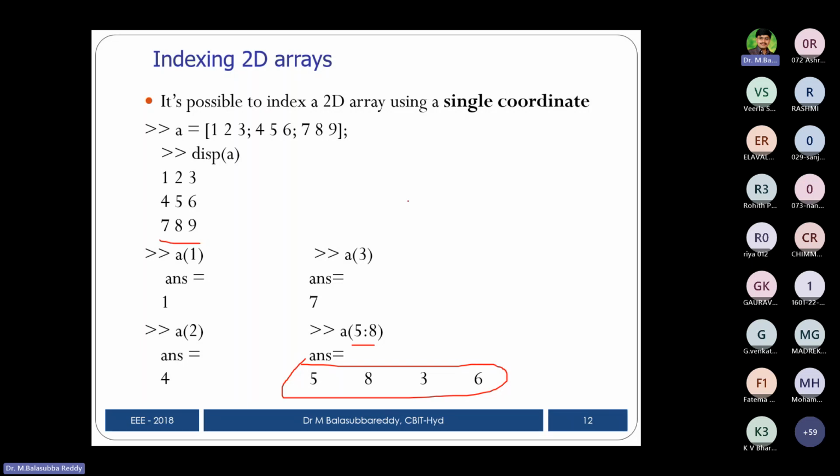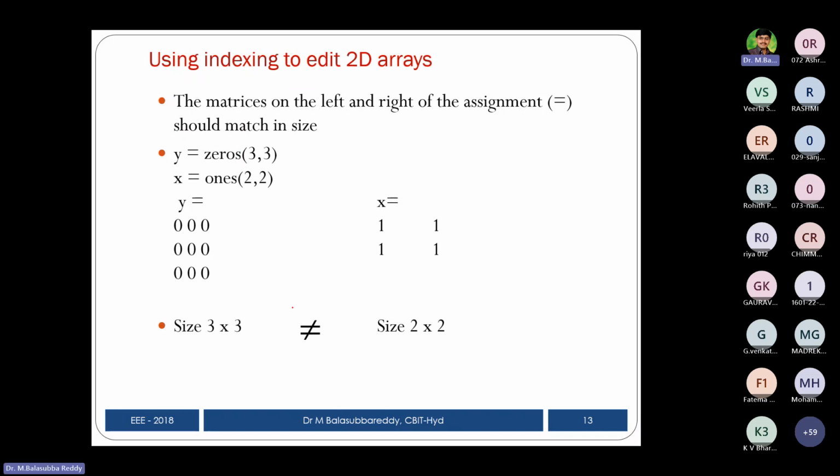Total 9 is there. Now if I write A of 9, automatically we get the value 9, because the value there is 9. These are the two ways. One way is if I mention row and column, that portion is retrieved. The other way is if I mention only the index. In a one-dimensional array, the index count is in only one row, 1, 2, 3 like that. But in a matrix, a two-dimensional array, the index number is always column-wise. That you must remember. Now, there is y equal to something I have given, and x equal to some statement is mentioned. What is the result if I execute the first one?